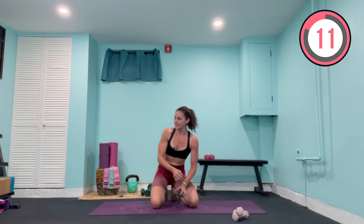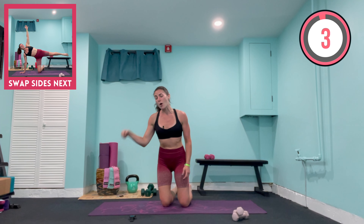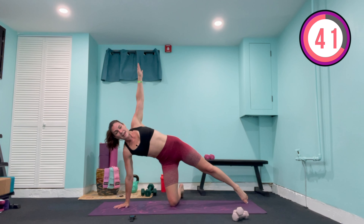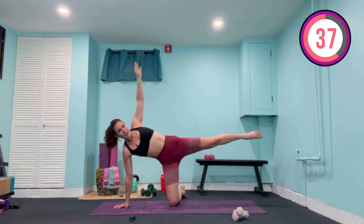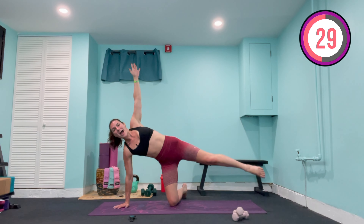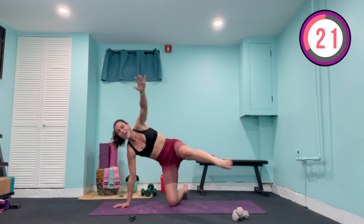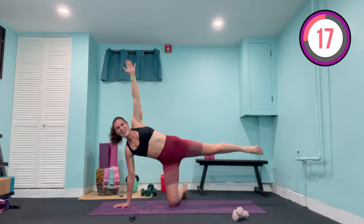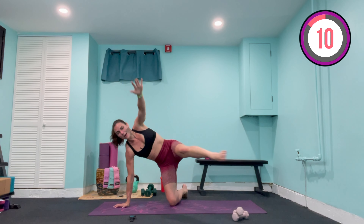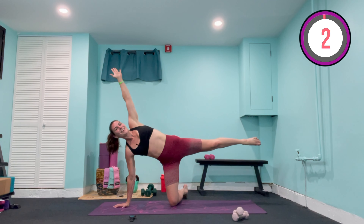We're going over to our other side. I get really excited about side planks because they are my favorite — there's so many different versions and so many things you could do. That hand comes right below the shoulder — if your wrist hurts, you can ball it up into a fist. Take that top leg out long, hand over head, hold right here — just think about squeezing those obliques in for the next three, two — on one, lift that leg up. We tap forward and extend, tap forward and extend — keep yourself nice and high, pressing through that palm, hips in alignment. Last five, four, three, last two, last one — and lower it down.